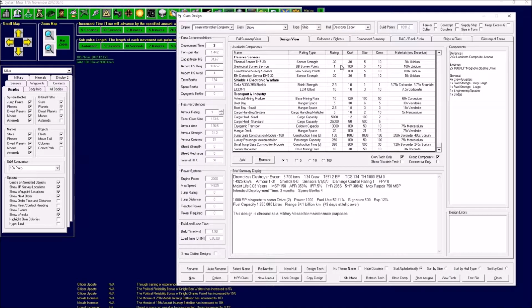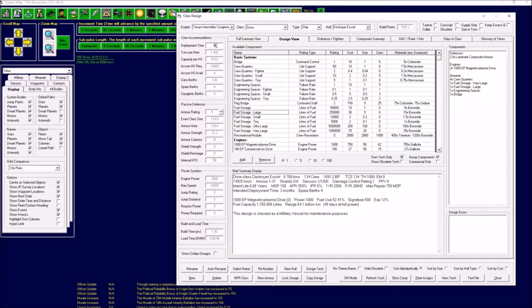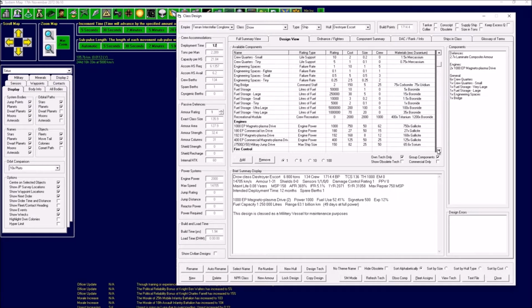So we're looking here at... We've got all that. We're going to have a 12-month deployment time, even though we're not even going to reach that much range. We're going to be using destroyer tenders to keep them fueled, is the plan. That may or may not work.